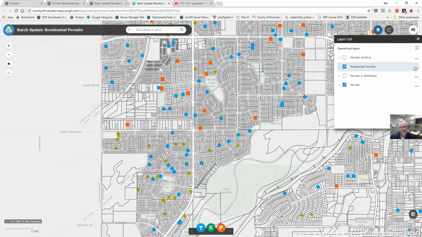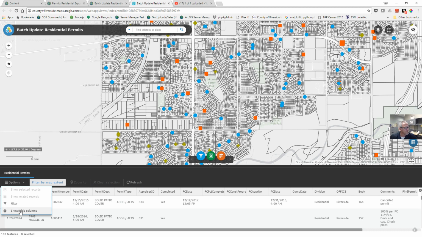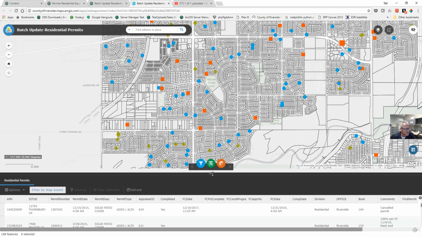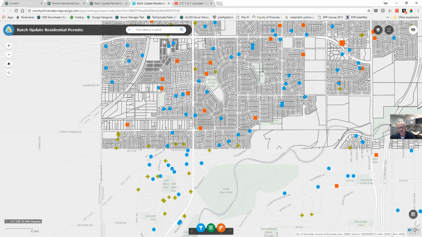You still get a layer list. You can still open up the table. And then from the table, you can still come in and, I don't have it turned on. We can still actually give you the ability to export out XLS files if you guys need it. It's not actually an option on right now, but maybe by the time you guys get it, I'll turn it on. And now to get to the table, when you're in the field, this isn't going to be really easy. With a mouse, it's easy to move the table up and down. What you would probably do is you'd come over here with your finger, click this button, close the table.